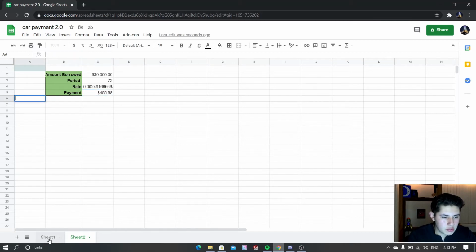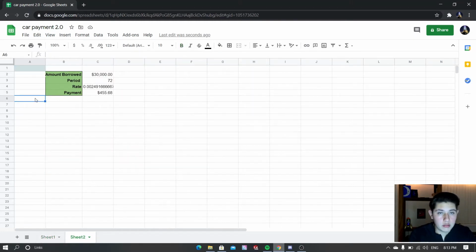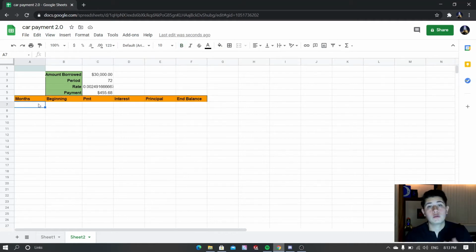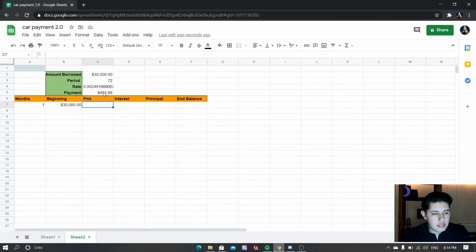Our next step, I'm just going to grab it from my sheet over here. If you want something similar, you could do it differently too. It's really up to you. Months, beginning, and balance, right? We're going to copy it to save some time and paste it here. Perfect. So after we got this, we start with 1, because it's our first payment, and at the beginning we copy this and paste it to our first row right here. The PMT is the same thing we did in the payment section.